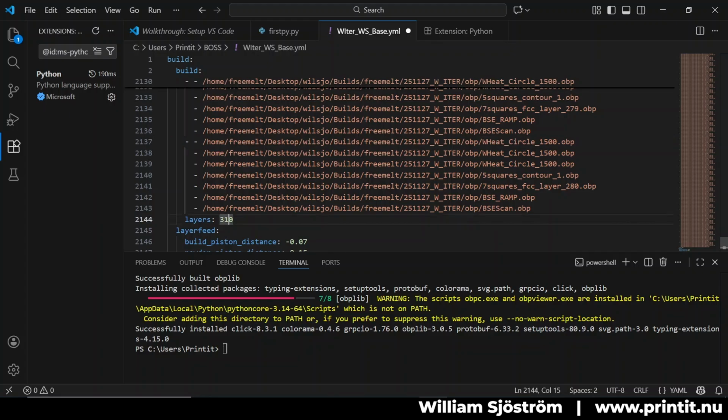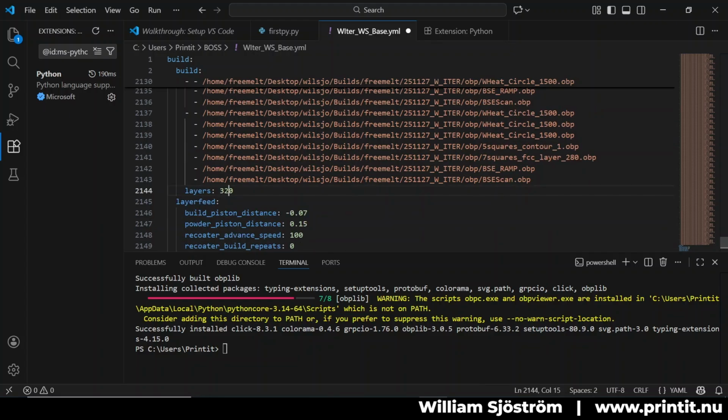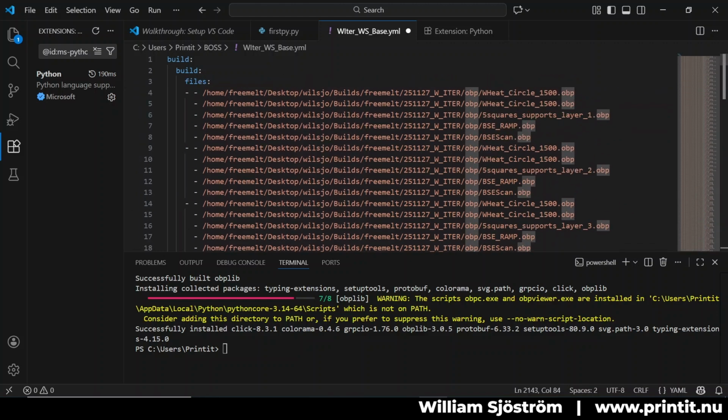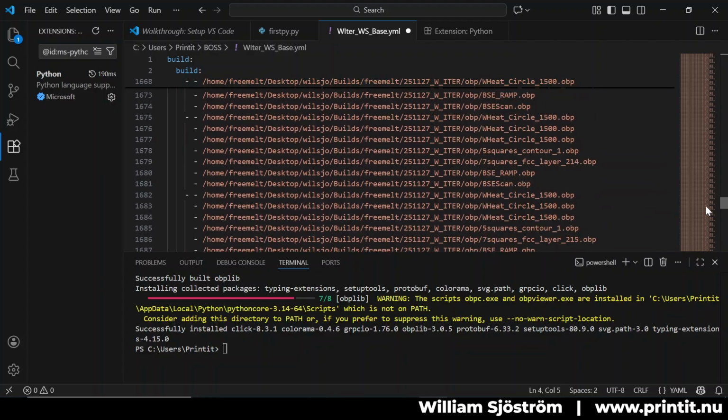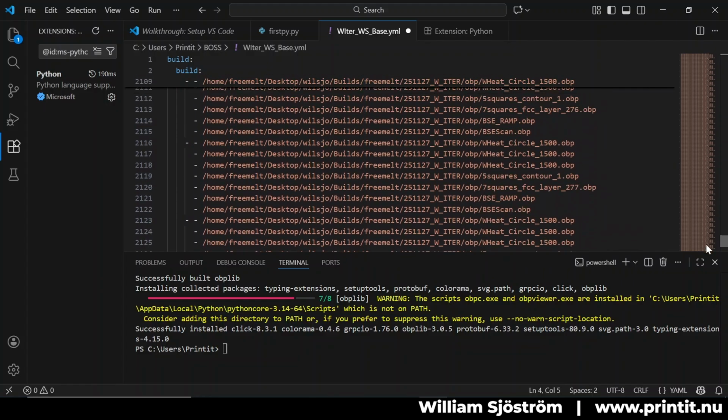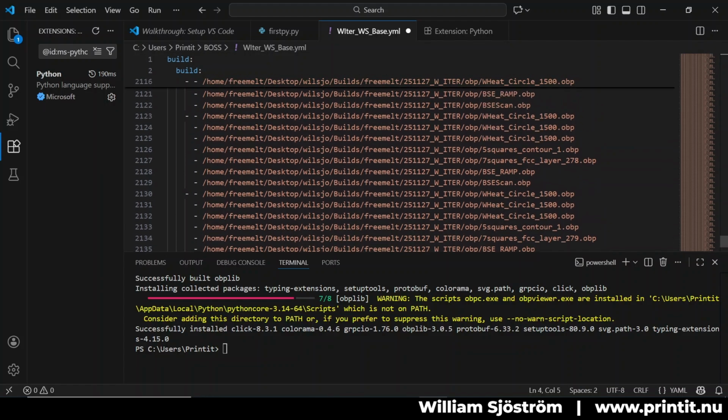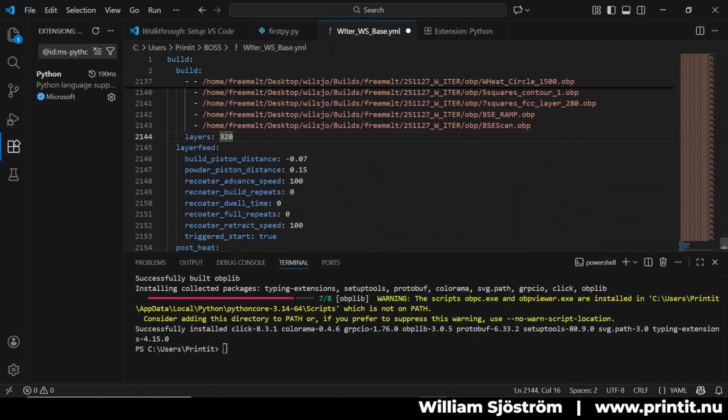To take that example one step further, if I were to put this at 320, and I still only have 315 lines with double dashes, it would mean that it would run all 315, and then it would go all the way up to the top, and it would loop this. So it would do 5 of the first layers on top of the last layers. So in this case, it would mean that I would have support on top of the blocks that I have built. Okay, so make sure that this is correct, or that it doesn't matter if it loops.